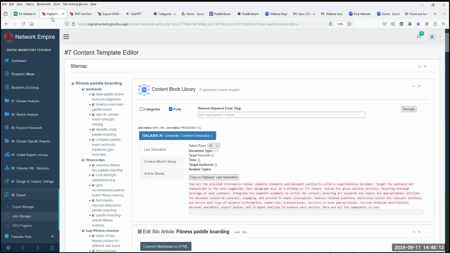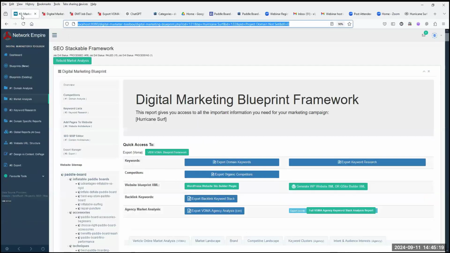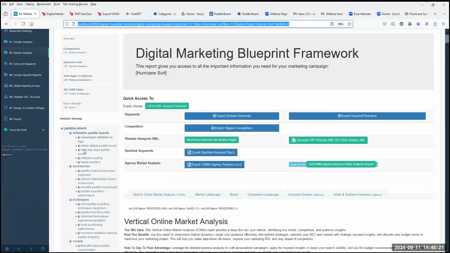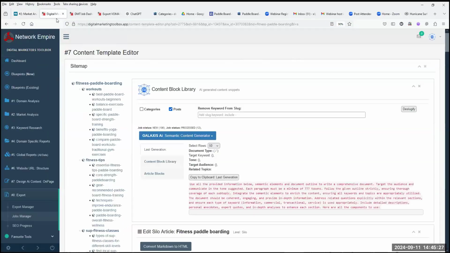Just to save us time, I went today and it took me an hour and a half to actually go and optimize everything and clean up a blueprint. It is this one here, this paddleboard blueprint. You can see I've optimized all the URLs and everything. I'm going to import this in after I walk you through the process because it's all done. But for now, we keep on working this.